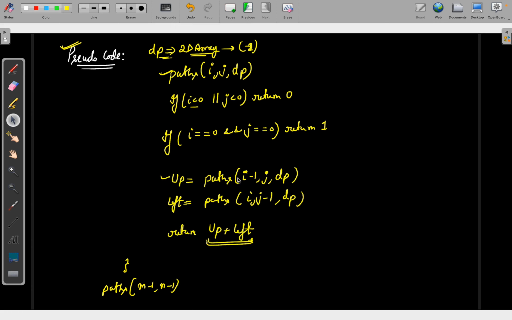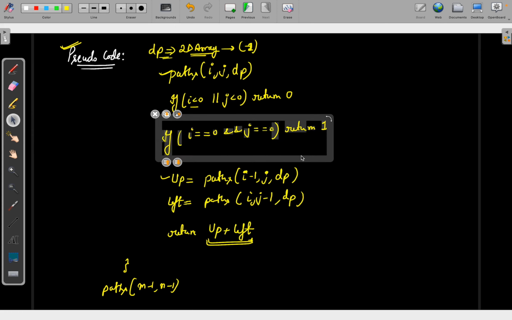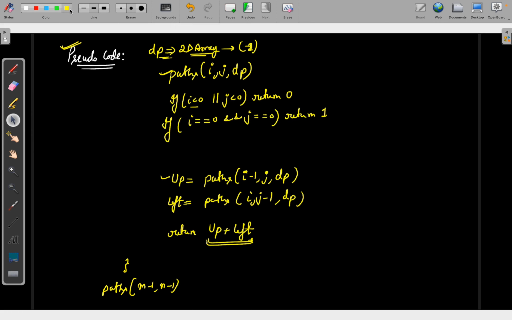The only one thing that you will add here, if dp of I comma j is not equals to minus 1, because you have assigned the 2D array with all the values of minus 1.